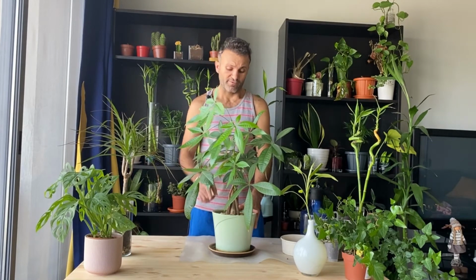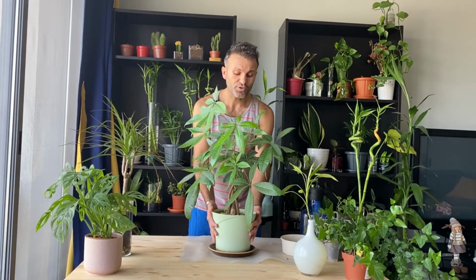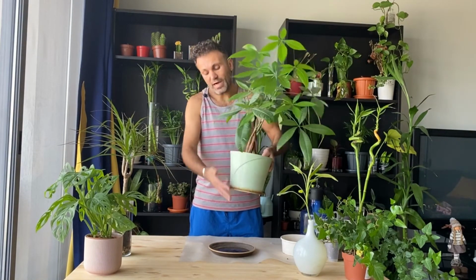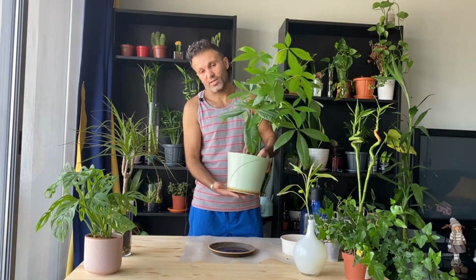The best way to measure that is to dip your finger in the soil and see if you feel any moisture. If you do, that means the plant doesn't need water. If you feel the soil is dried out at the bottom, then that's the time to give some water. When you're watering this plant and you know that the soil is around 70 to 80% dried, make sure the water goes through the soil and comes out from the bottom of the pot.